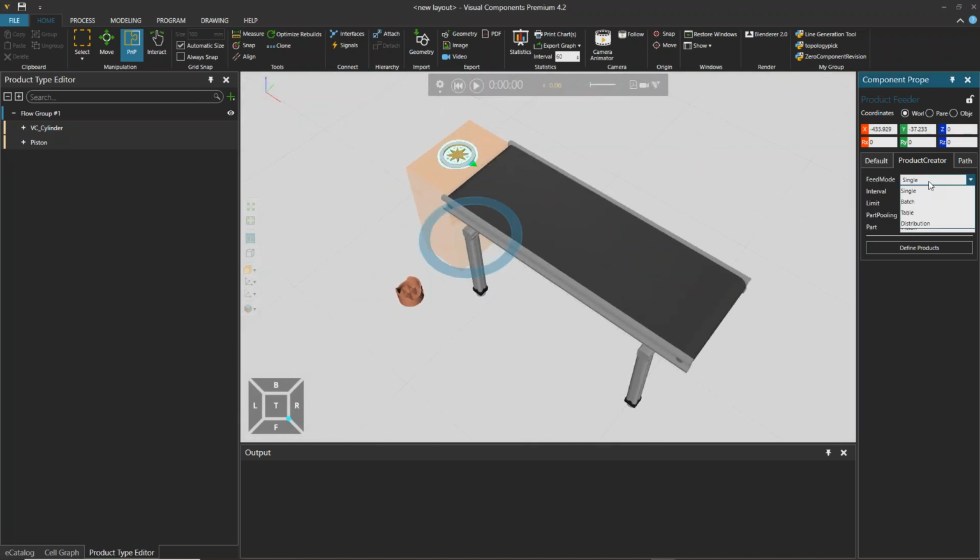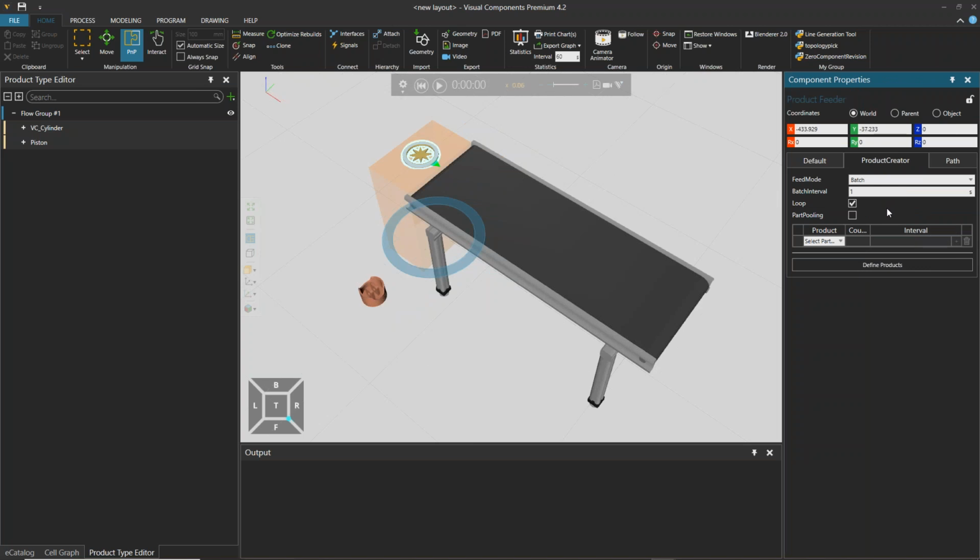All right, I can also create a batch of parts. If I enlarge this component properties screen a little, we can produce cylinders and then also pistons. Let's produce 2 cylinders every 3 seconds, and then 2 seconds later produce, for example, 3 pistons every, let's say, 2 seconds.